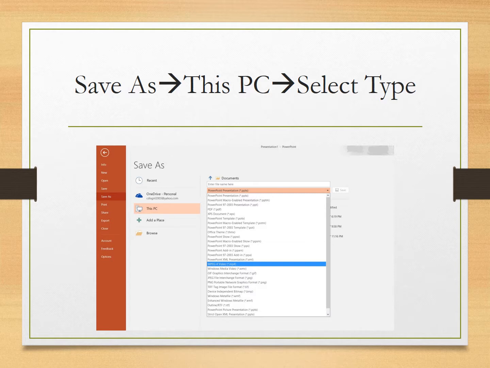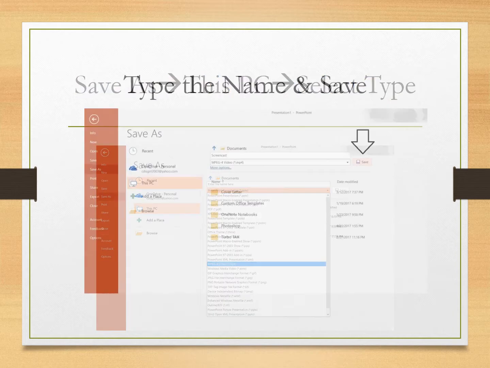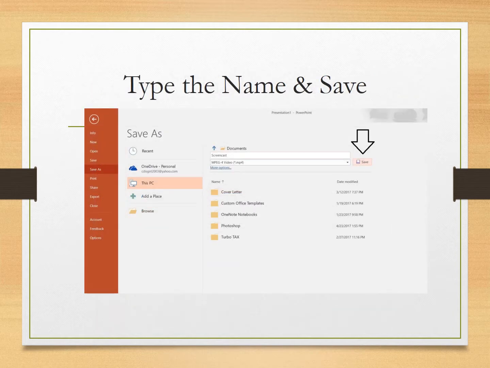You're going to select the type of file, MP4, which will create it as a video. This can be uploaded onto websites such as YouTube. In the box above the file type, you're going to type the name and then select Save. From there, it will actually render the video, which can take a significant amount of time.